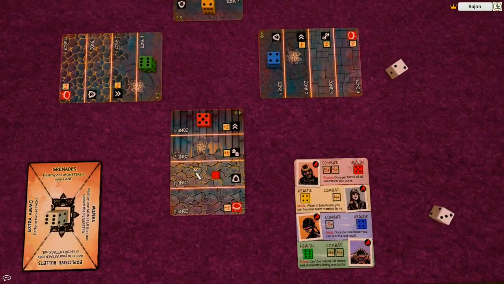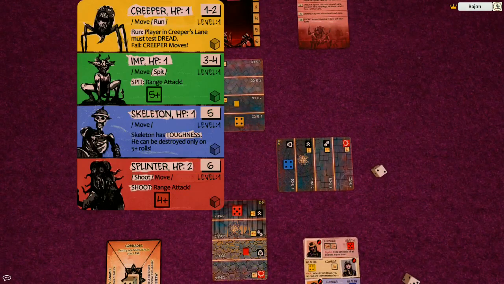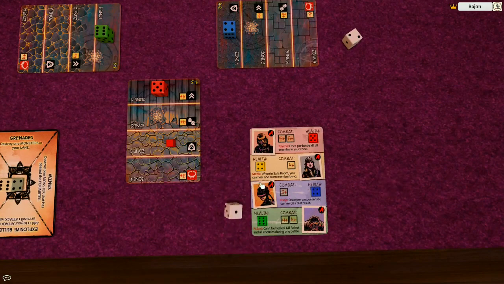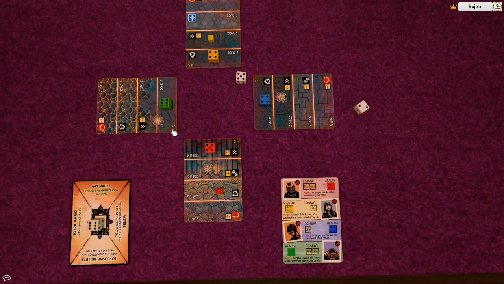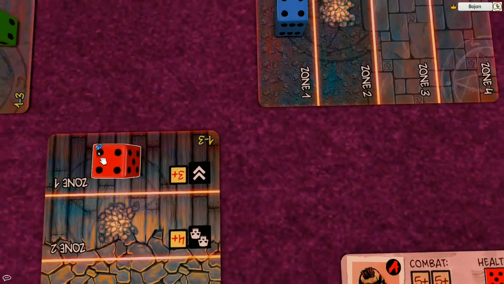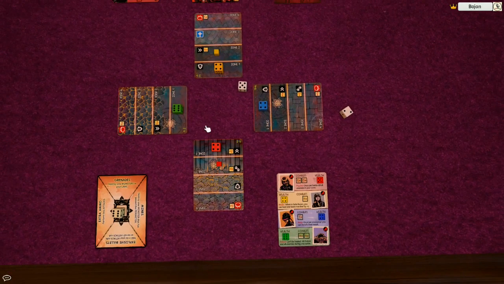All right. In this lane I have a splinter. Now the splinter is going to shoot, and then he's going to move. He hits on 4+, so he's going to shoot at Psycho. Yes, he hits. Psycho takes 1 damage. You always take 1 damage per shot, unless stated otherwise. So from 5 hit points he's going to go to 4, and then Splinter's going to move.